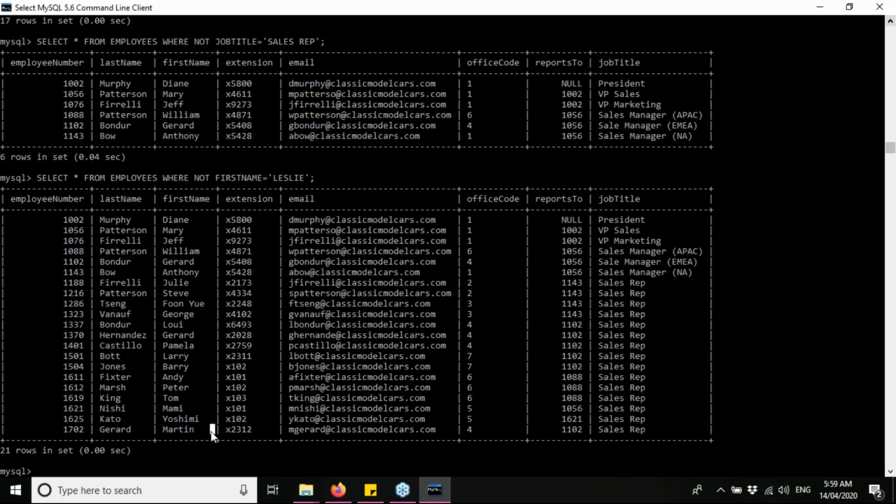Now suppose we want to check here. Select star, or suppose now we want only a few columns.